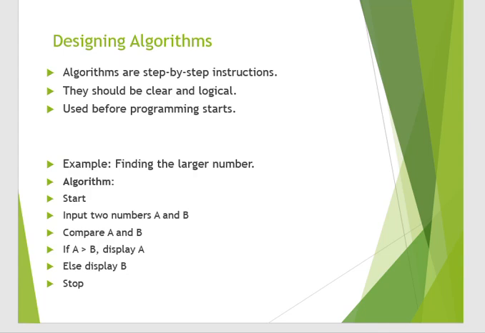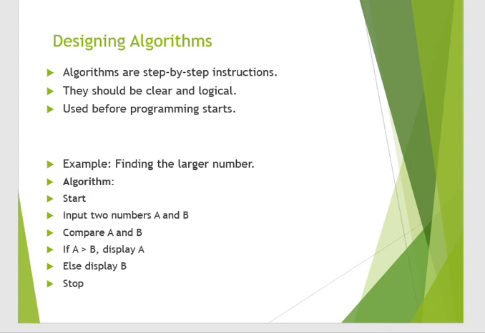Algorithm for making tea. So I told you in the beginning, you are putting everything in one go. Now we will go step by step. So first of all, we have to boil water, then add tea leaves, add sugar, add milk, boil again, and then serve tea. Every daily activity follows an algorithm.